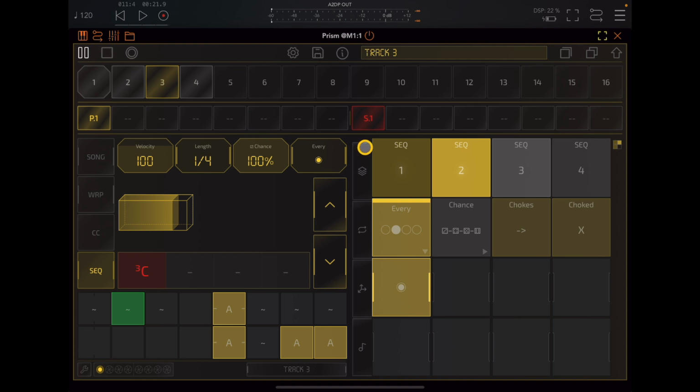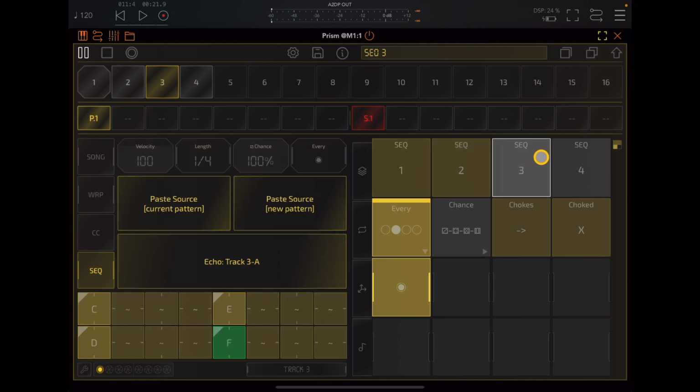So first, let's talk about echo, peak, and melt. I'm going to do this by looking at sequence 3. You'll notice here that sequence 3 is actually echoing track 3A. I have to change that, sorry, that's old nomenclature. But it's really echoing this sequence here. So I can add my chords to sequence 1, and then in sequence 3, I can riff off of those chords using the FX, which is exactly what I'm going to do.